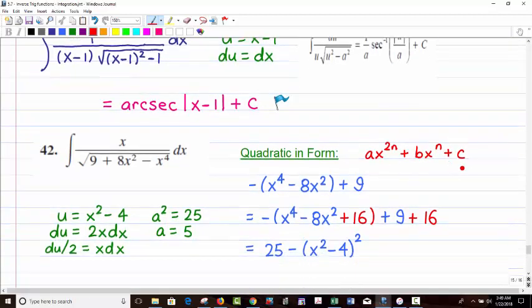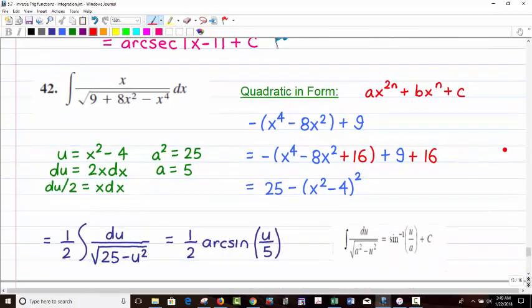All right, let's take a look at this one. Now this is another completing the square. It's called quadratic in form. And what that means is it's not technically quadratic. Quadratic is specifically ax squared plus bx plus c. But if the leading exponent doubles the next exponent, and then you have a constant at the end like we do here, that's called quadratic in form. So anything with x to the 4th and x squared like we have here, or x to the 6th and x to the 3rd, x to the 8th, x to the 4th, so forth, that's quadratic in form.